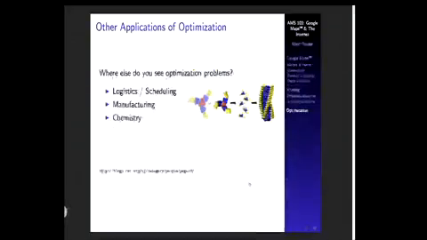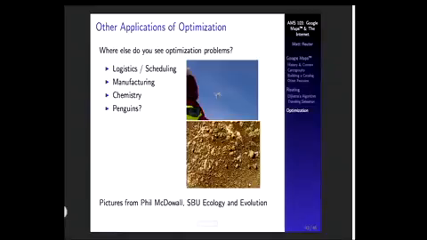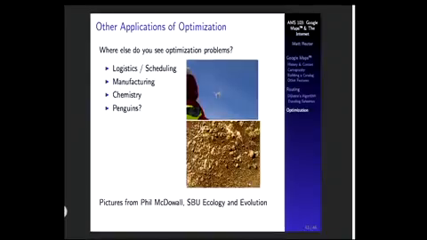Chemistry and nature use optimization. If you've seen self-assembly, you've all taken probably a biology class and seen DNA, there's these base pairs and they do all sorts of weird things. That's basically nature saying minimize energy. And these structures will spontaneously form. I don't want to spend a lot of time on this, but this is one place, again, where we've seen optimization. It turns out penguins actually optimize.